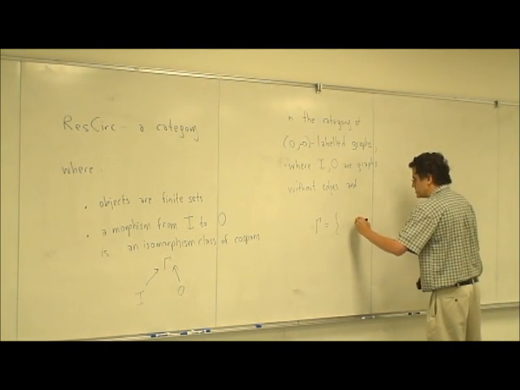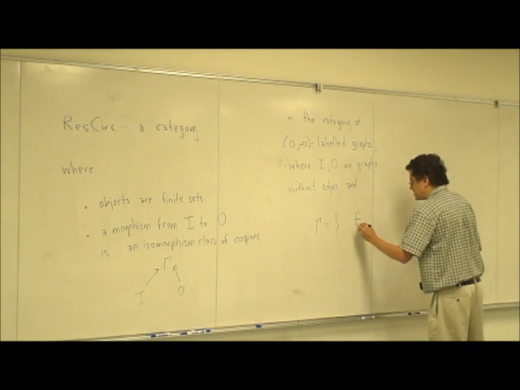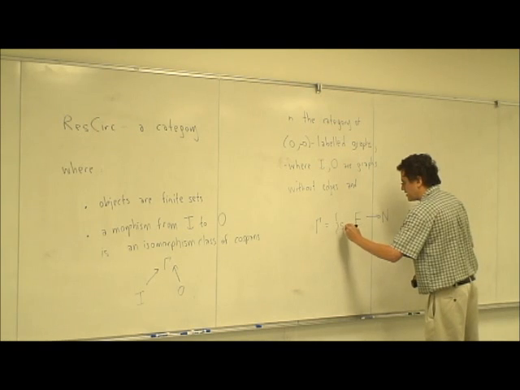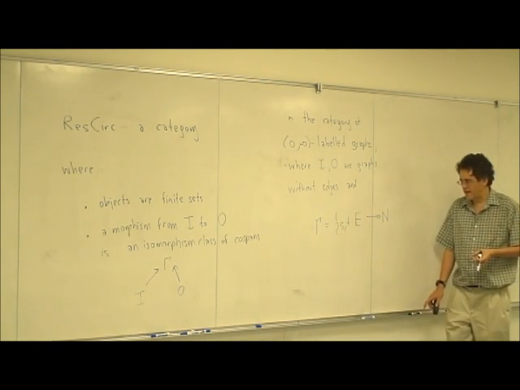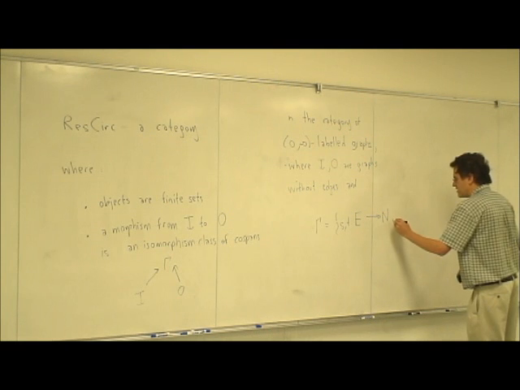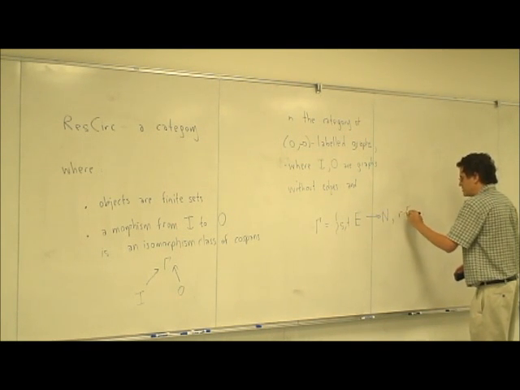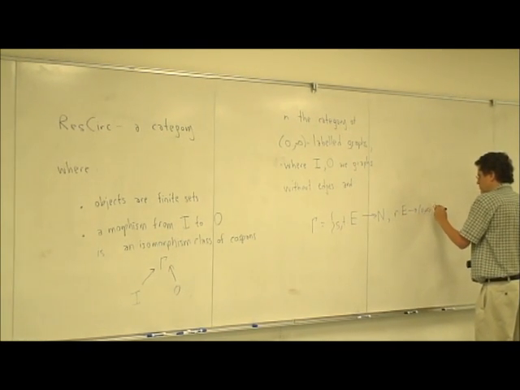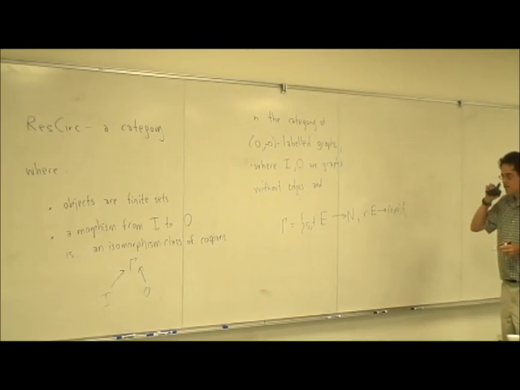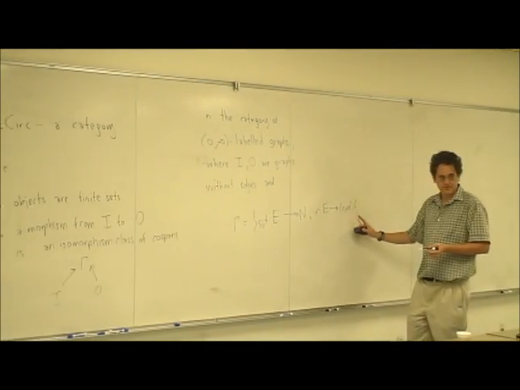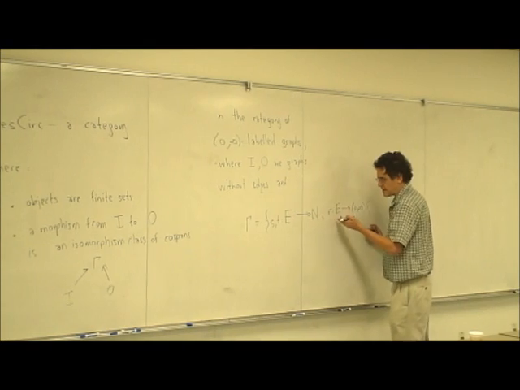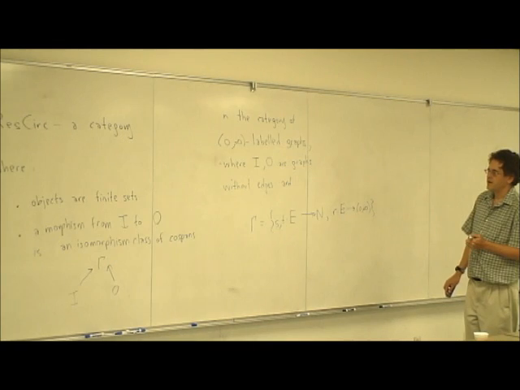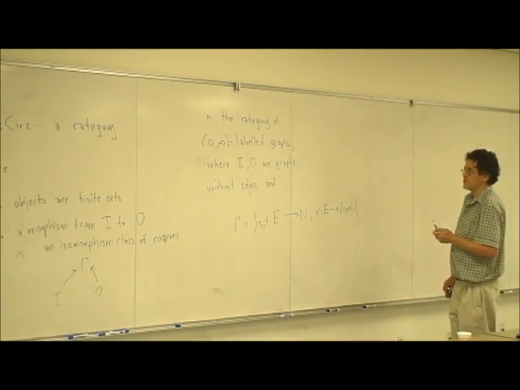graph. It consists of a set of edges, E, and a set of nodes, N. Every edge has a starting point and an ending point, so it has a source and a target. And then every edge has a label called its resistance, which is a number from 0 to infinity. So I and O are also structures of this type, but they're structures where the set of edges is empty, so these functions just become the only possible thing they can be. They become boring. Okay, so that's what we've got.